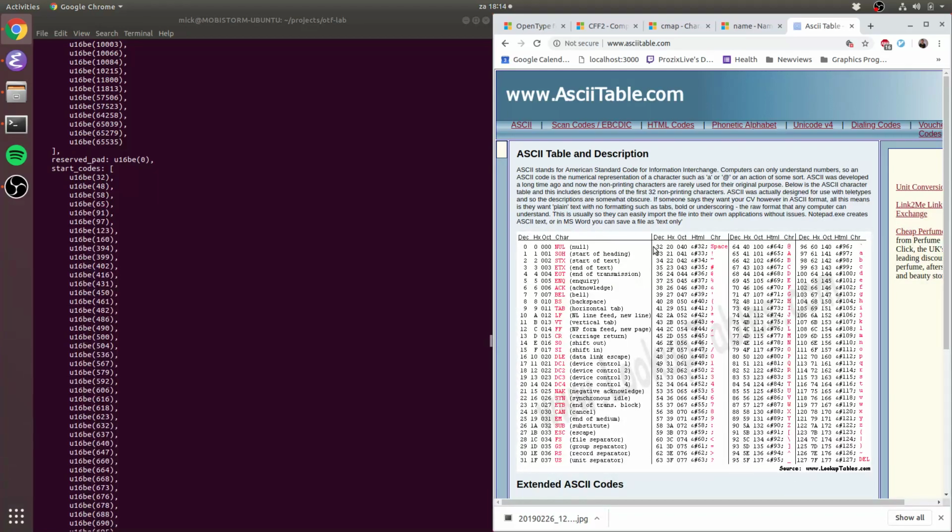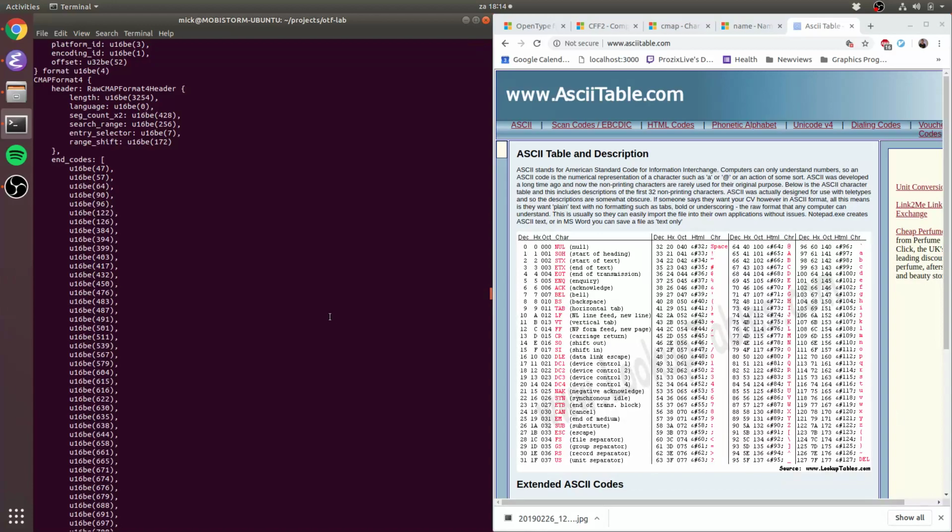File separator, space. So we have a group from space to slash, and then from 48 to probably 58. It's inclusive. End code is inclusive.